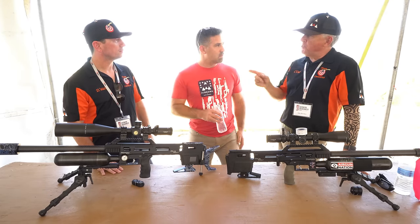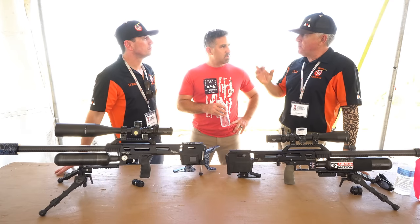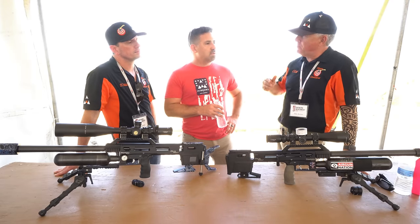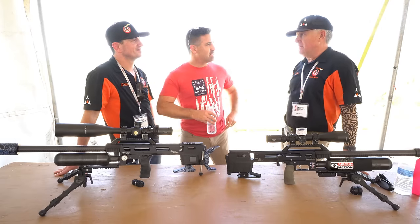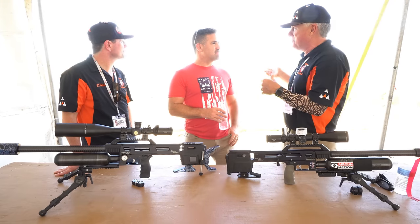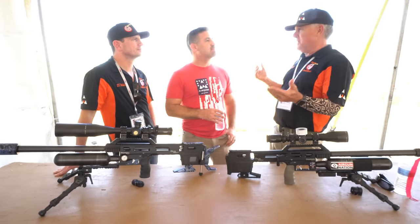Okay. The benefit to shooting that pellet compared to the 44.75 is, if they're the same accuracy or better, that one has a better ballistic coefficient than the 44.75. So when you're shooting it in the wind and swirling and stuff like that. I was just going to say, what does that mean to these guys? Right. It's better in places like this. Like right now, there's not much wind at all. But when we shoot at 75 tomorrow and then 100 on Sunday, if we make the finals, it's going to be windy. It is every year.